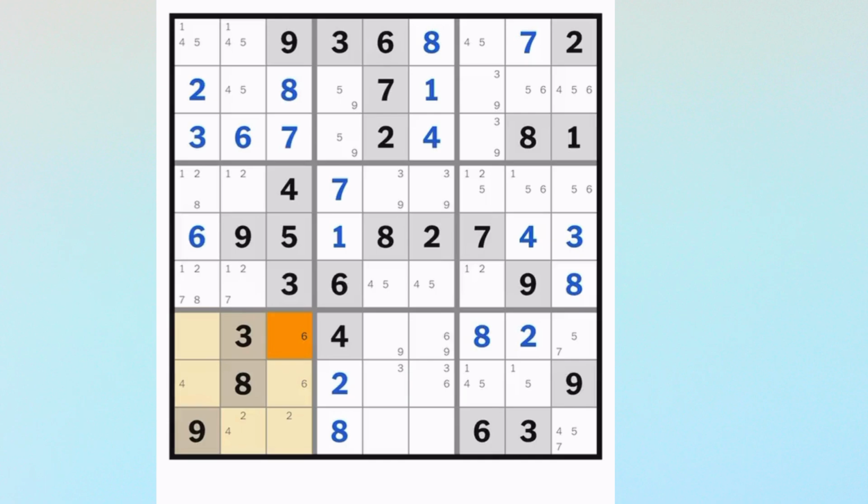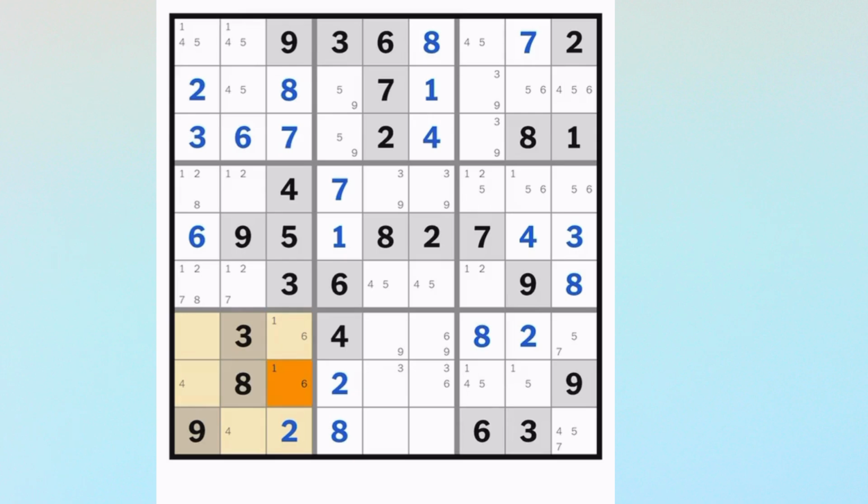Now, the numbers remaining in this column are 1, 2 and 6. So, this cell is the cell where number 2 is unique. So, we are going to post 2 here, then remove 2 from here, then it will be 1 and 1.